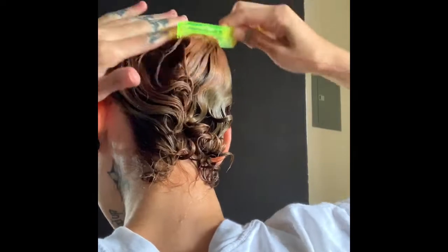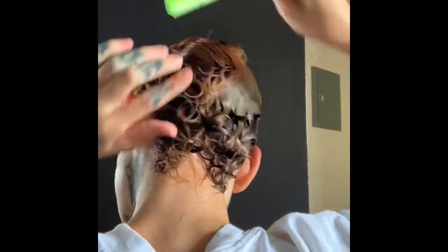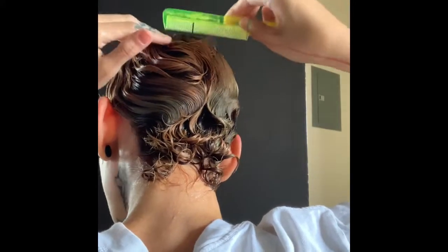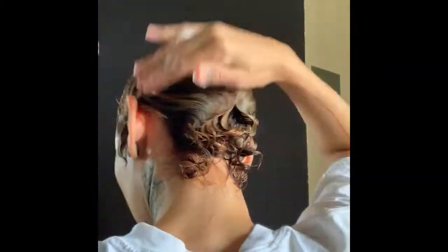So like I said, I like to keep my hair pushed away from my ears. So my goal when I go to the back is to kind of just make everything meet in the middle and have its waves. I add a little more foam.